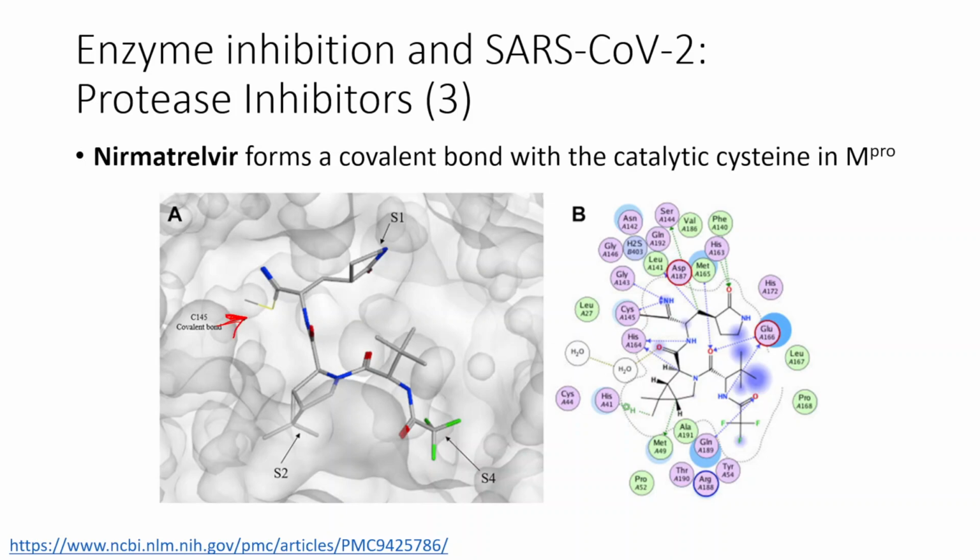In part B of this figure, it's showing how it just fits really nicely in that active site and interacts with all those different amino acids that are in the active site. And here's that cysteine that it forms the covalent bond with. I don't remember if I said, but the covalent bond that it forms is actually reversible. So it doesn't stay stuck in there forever. So that's why you kind of need to keep taking more Paxlovid until eventually you get rid of the virus. It's the actual outline. So like the black lines that are showing the molecule, right? This is the drug. I won't outline the whole thing, but you got the idea. And then the little circles are all the amino acids in the active site.